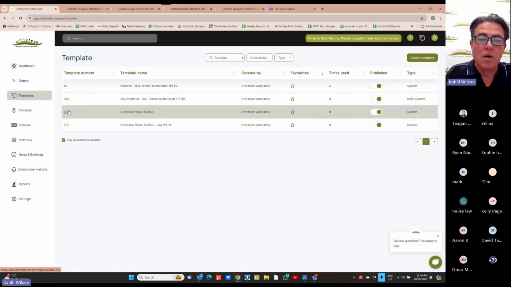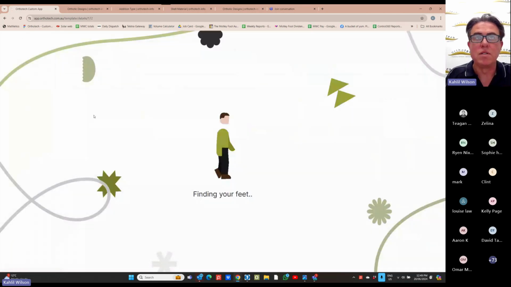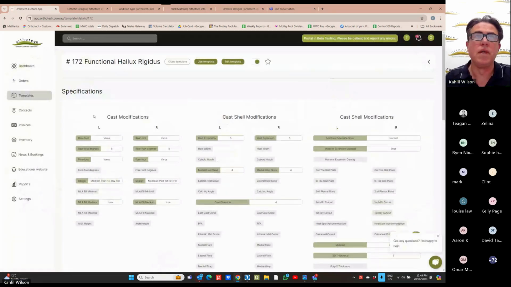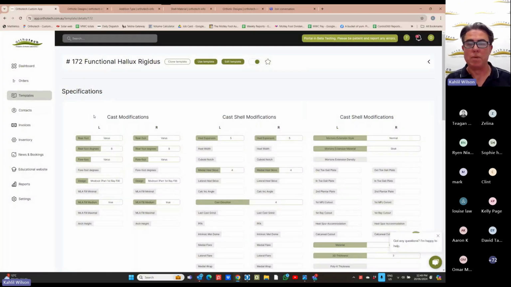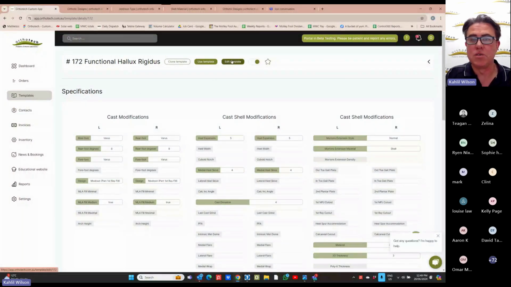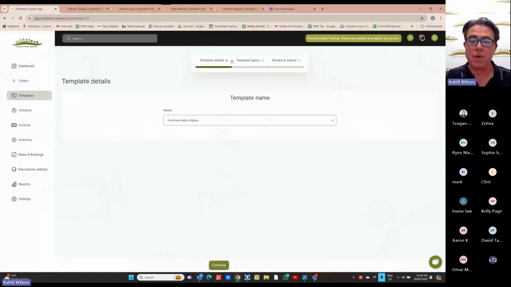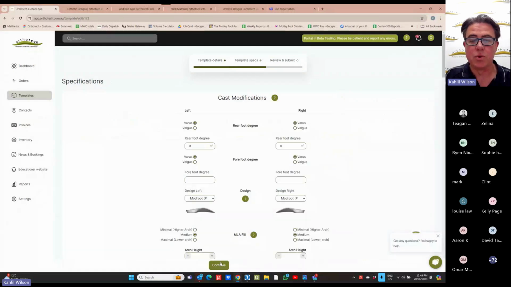All right, so we'll move on to functional hallux rigidus. So this is where we've got normal MPJ mobility, I suppose, in a non-weight bearing scenario. But when the patient weight bears, we end up with limited first ray function, no high gear loading, no windlass, unless we free up the first ray. So this script is all about how do we free up the first ray and take the weight off it.